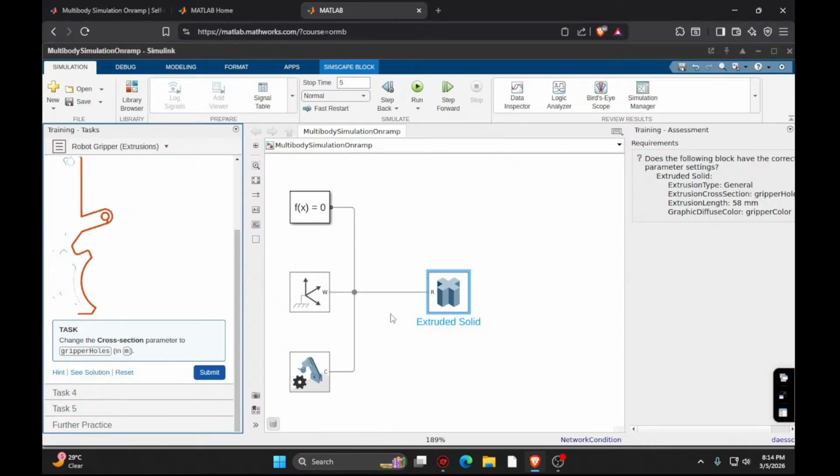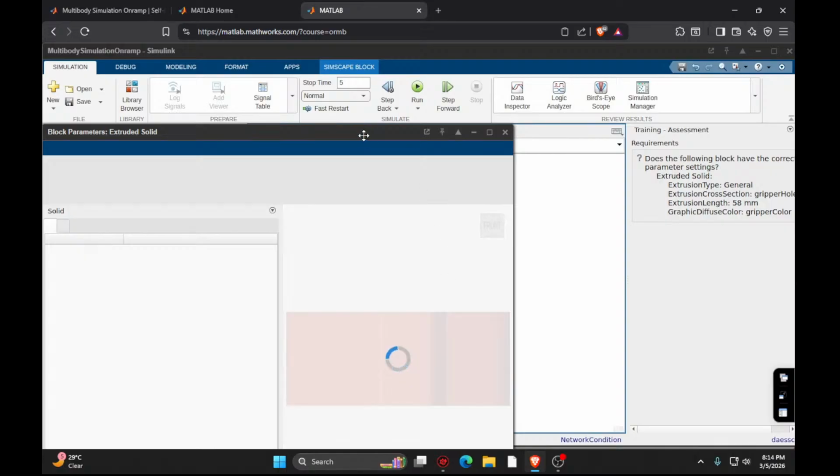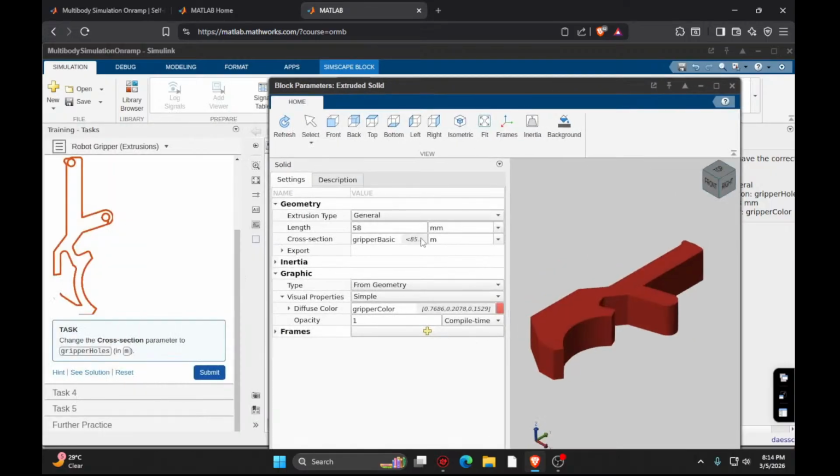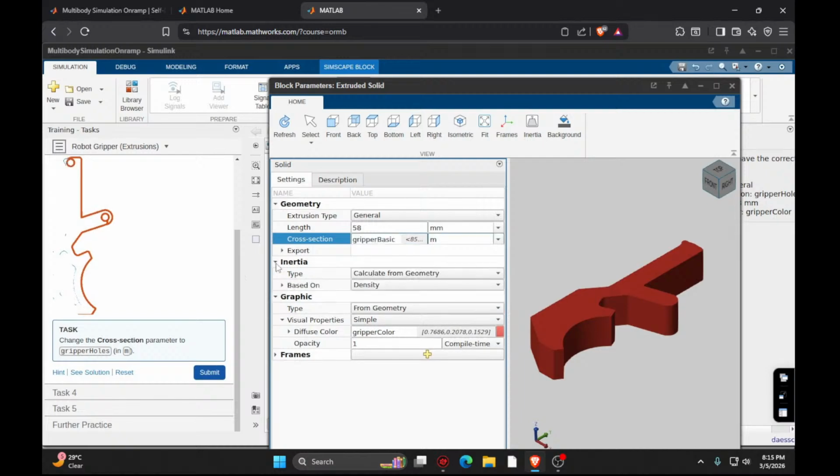Change the cross section parameter. Yes, it is in M. Gripper holes. I don't know how I can change it.